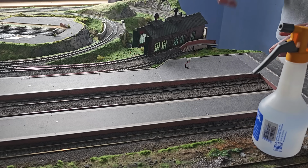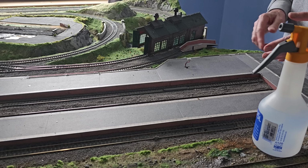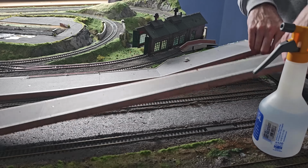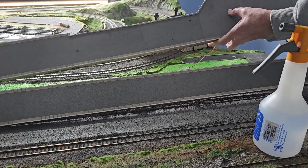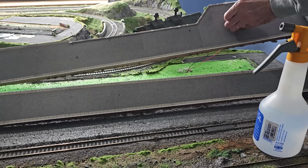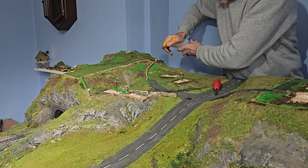And again, these platforms, you know, they're very bespoke to this layout. My new platforms will probably have to be a different width and stuff, so a different length. So these can just come out like that. Oh, don't forget my lighting wiring. I thought I'd disconnected that. Right, we'll get these dry stane dykes out.